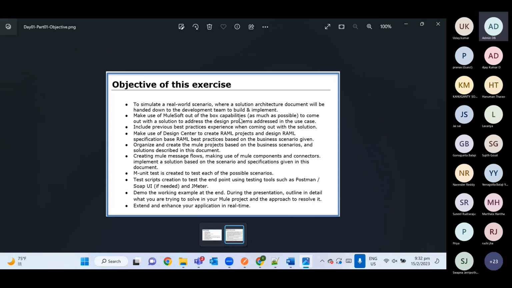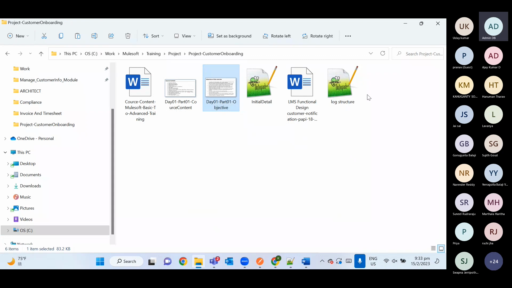You will have a database on cloud, Salesforce on cloud, MuleSoft on cloud, and then we will use an SMTP server and Object Store. You will have the entire infrastructure setup in your system. These are all the course content and our objective for this entire project.